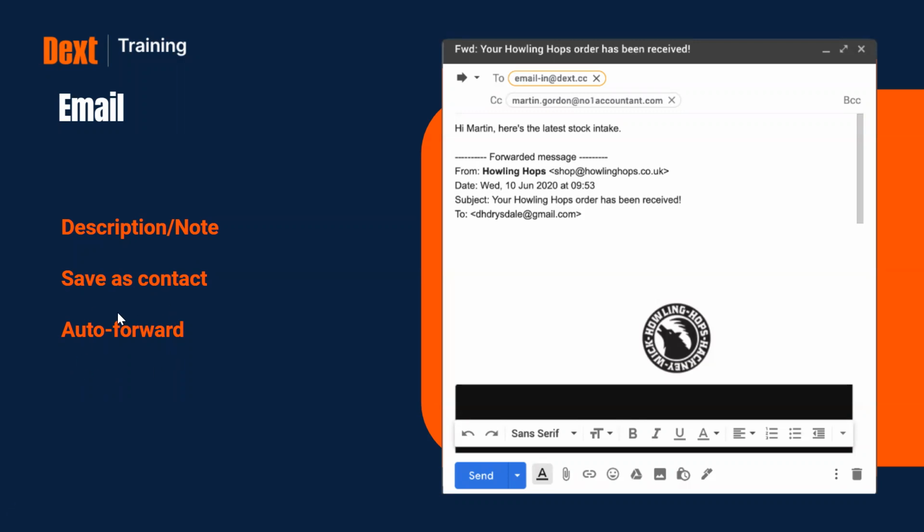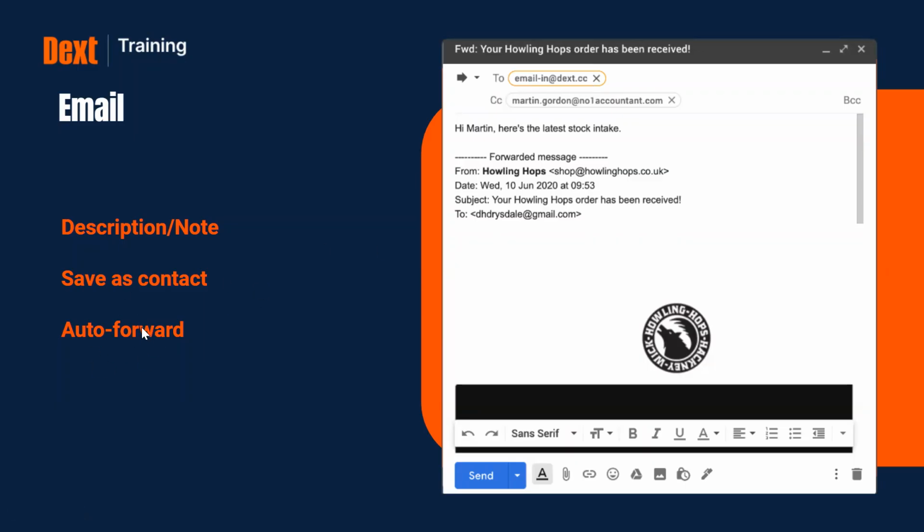You can also consider setting up auto forwarding. If you are a person who gets multiple invoices consistently or regularly from suppliers, you can set a rule in your own email application to auto forward those emails containing invoices directly into the Dext address.